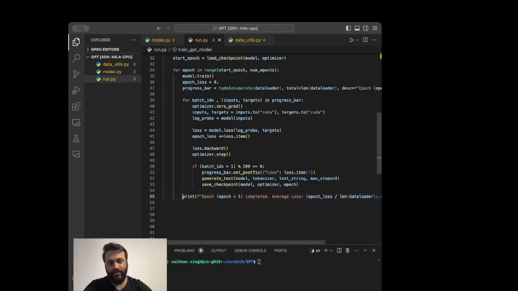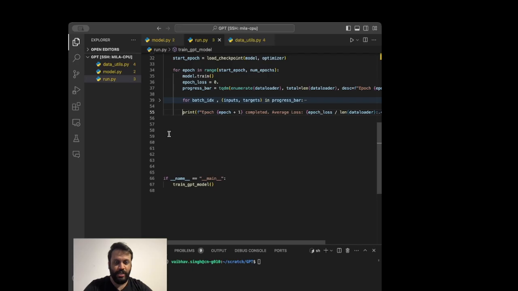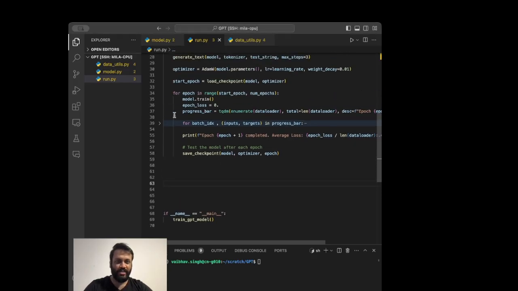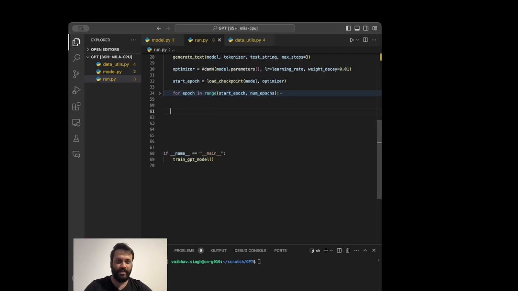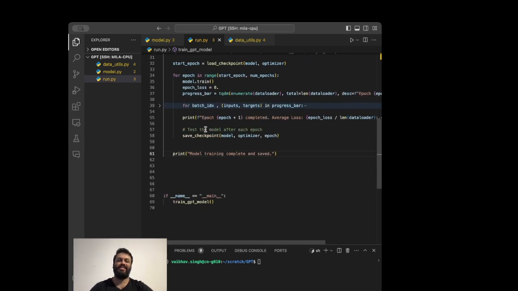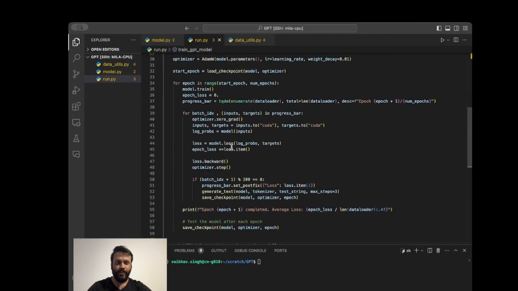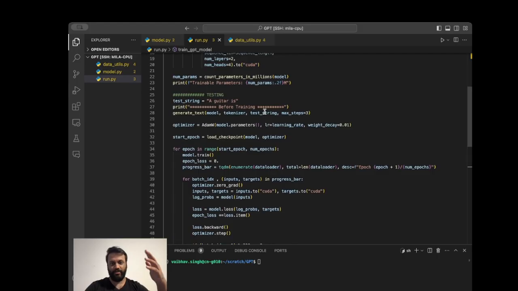I need it outside the for loop, so let me collapse this, and once this is done, I need the saving as well after every checkpoint. Okay, so this is fine. And finally, once my for loop is also done, then just print that model is trained. All right, so we have completed the loading part, we have completed the training loop, and now the moment of truth.